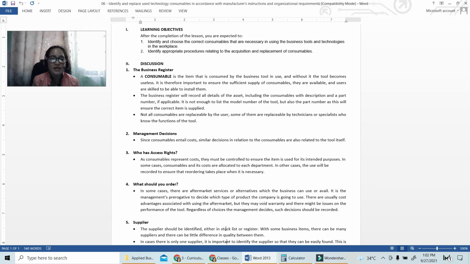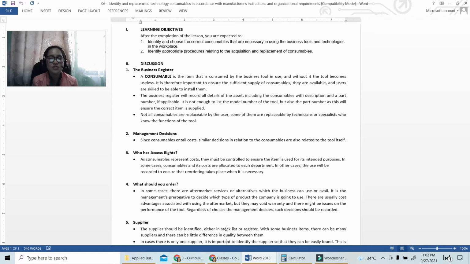When you buy business tools or equipment for any business, it has to go through a certain process where everything must be put in order, especially what type of product and what type of business tools are relevant to that department, what type of business tools are really necessary, and what type of product gives you a quality output and good service.